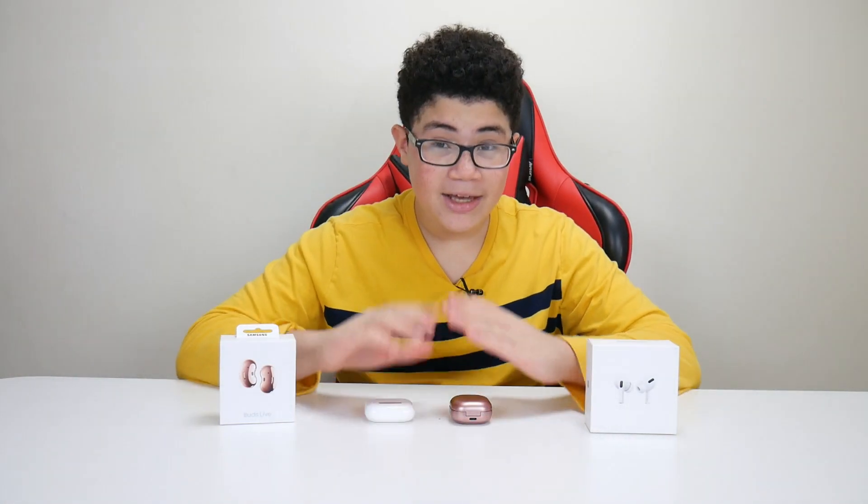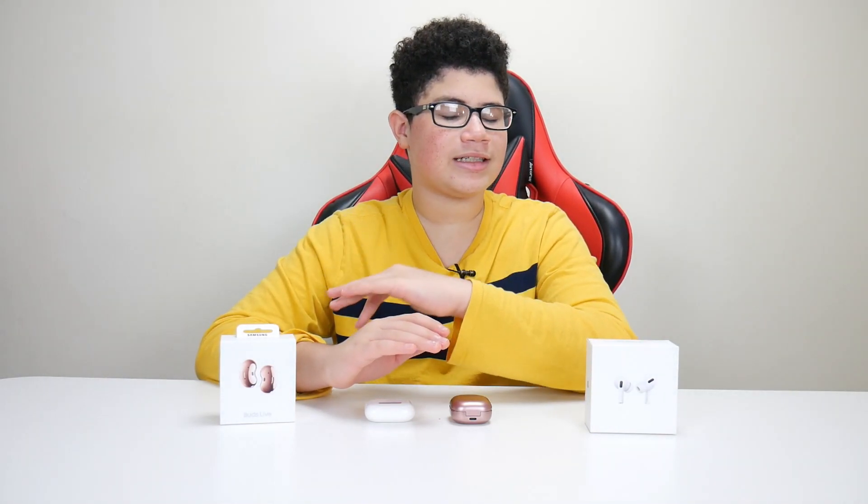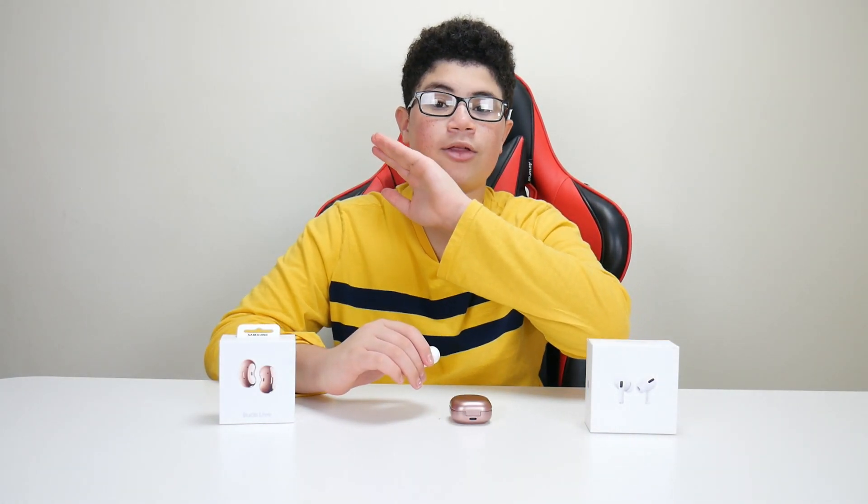So that was the sound test for both of them. In my opinion, they're pretty much equal — both have awesome sound quality that sounds really, really good, honestly unbelievable. The only real difference is the noise cancellation: the AirPods Pro's is better than the Samsung Buds Live's. And then of course there's the price difference. The sound quality is essentially the same, and the battery differs, but overall both of these headphones are amazing and I 100% recommend them.